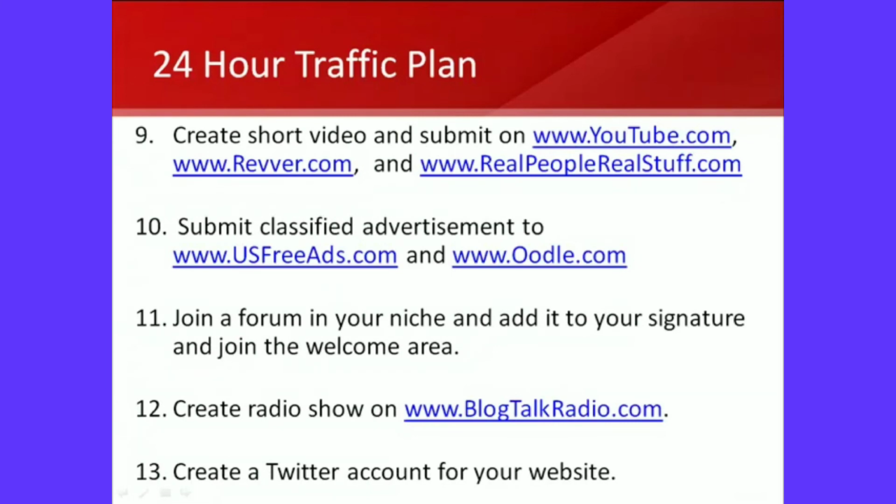And finally, the process that you go through in this 24-hour plan is you're going to create a Twitter account. So you just go to www.twitter.com, and you're just going to create an account. You're going to choose join. If you do not have a Twitter account, you'll want to get one. And you're going to want to try to include your main keyword phrase somewhere in that Twitter account name. What's so powerful about Twitter is that it will link back to your site, because you want to set up your profile so it links into your website. Then you can make a few Twitter posts that mention your site as well. And then what you're going to do within Twitter is go out and follow people inside of your niche, because that's going to help you get a targeted following rather quickly.